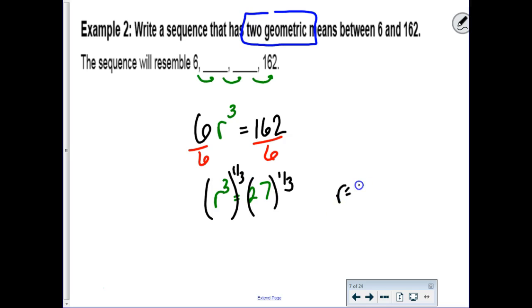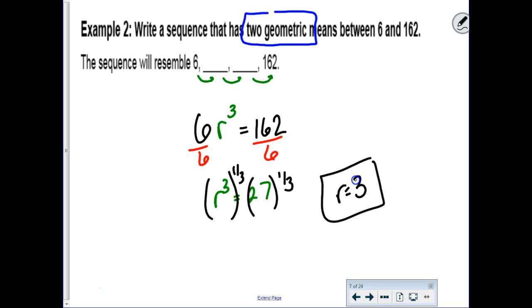Now, just in case it shows up later, do you guys remember that sometimes when you have even roots, like 4th root, 2nd root, 6th root, what else do you have to remember when you take the square root or the 4th root or the 6th root of an algebra equation? Yeah, you're going to have positive and negative possibilities, so just watch out for that in the future.